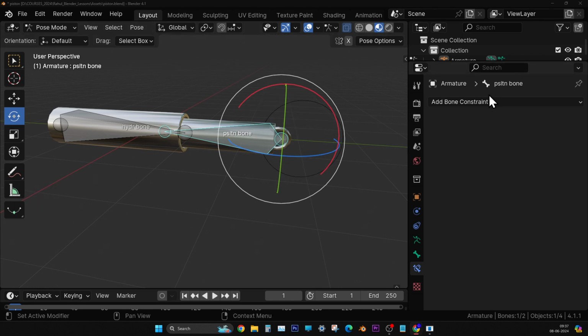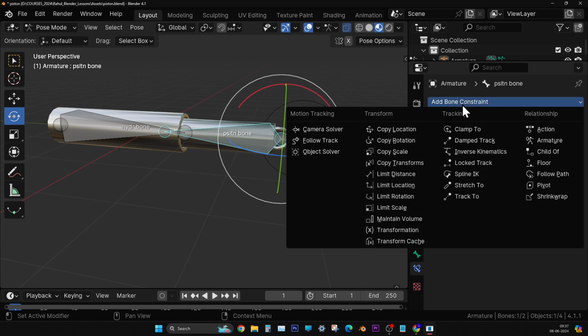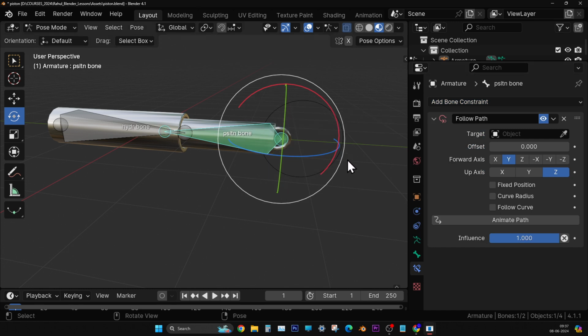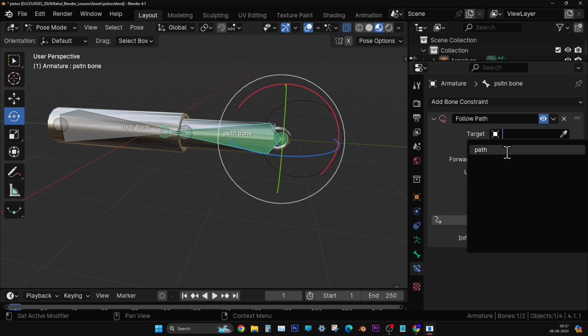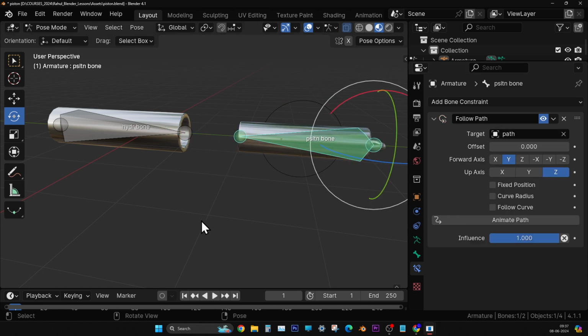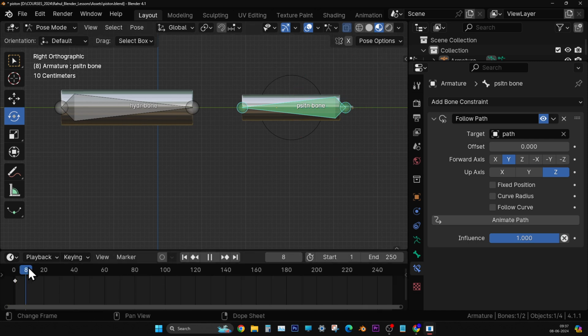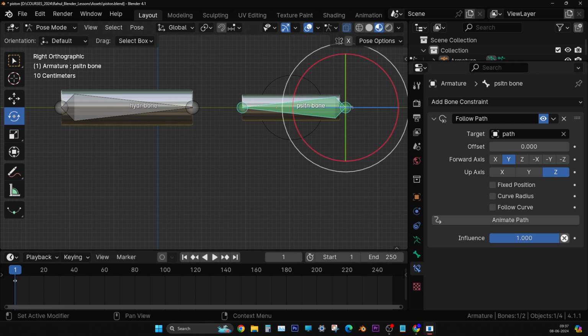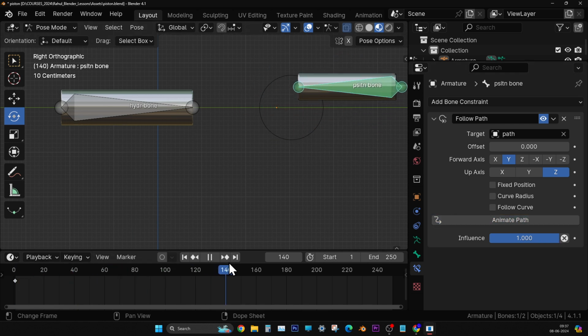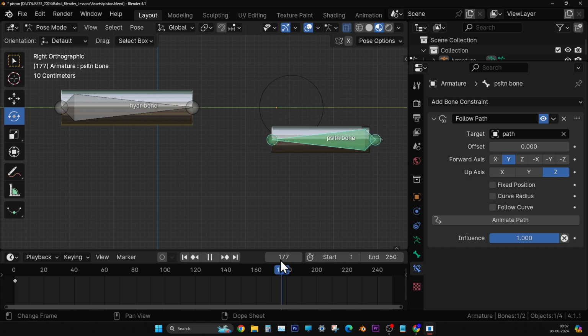I'm selecting this piston bone and going to bone constraint, follow path, so that I can animate on this curve. Now I'm giving the path here. Now you see it will get animated. I have to press animate path, then it will get animated. Okay, fine, so it is animating.